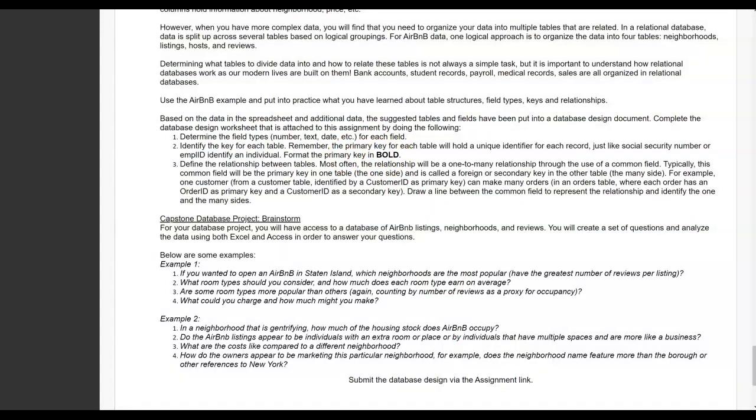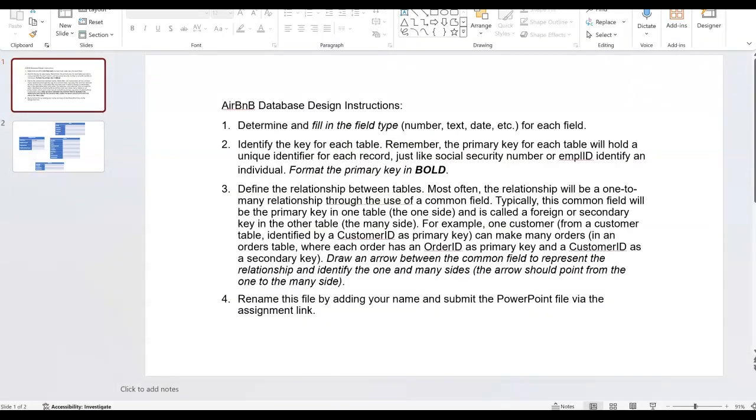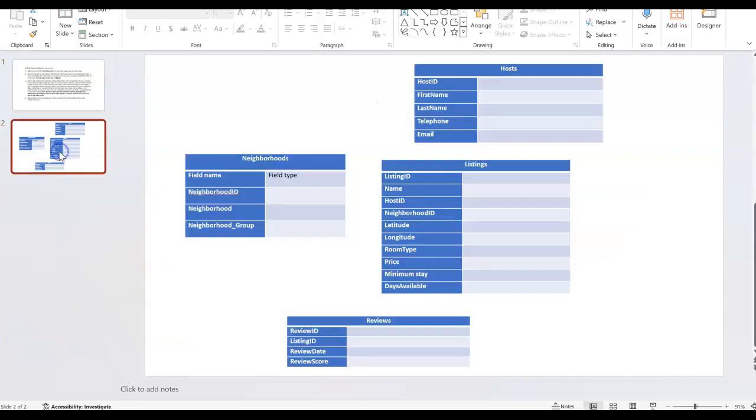All right, now, what is a primary key and what is the function of the primary key? Okay, so let's take a look. Let me give you an example because all of this is in your online textbook, but that's okay. Let's go through this. If you look at hosts, you see host ID. Check and see if you see host ID anywhere else. Oh, look, it's right here under listings. So host ID is going to be your primary key.